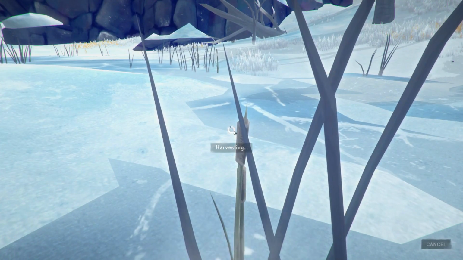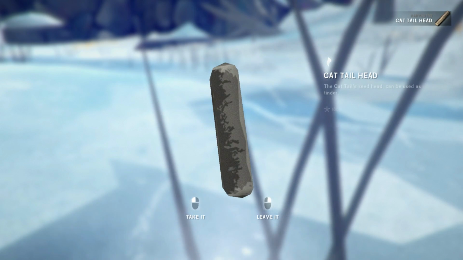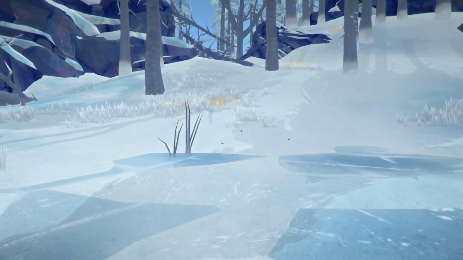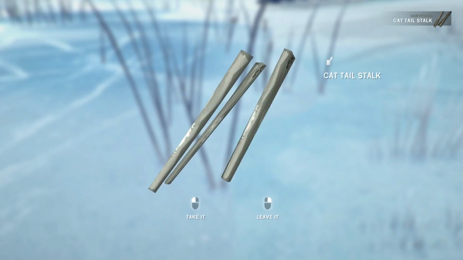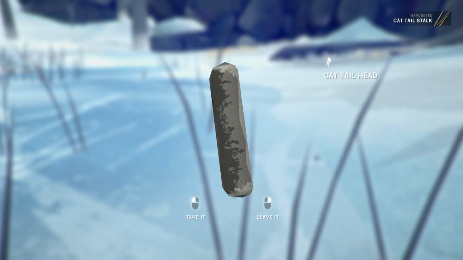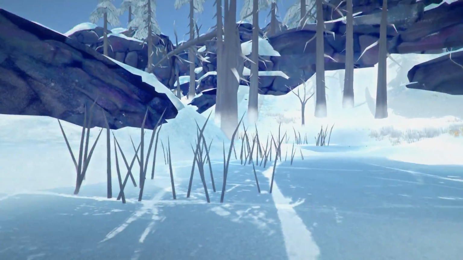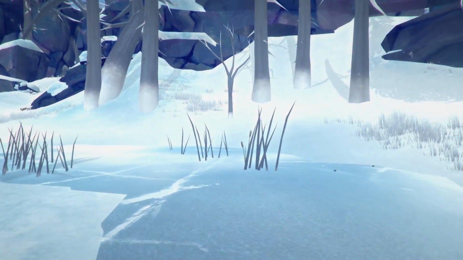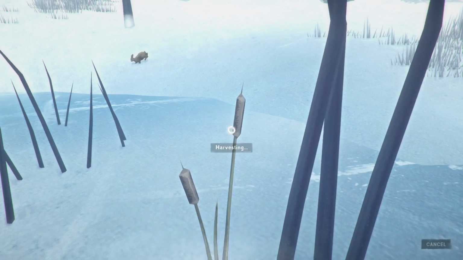You can harvest these cattails for edible cattail stalks and cattail heads, which can serve as tinder to start a fire. Cattails are a great source of food. The stalks will never go bad. They will stay in your inventory forever. They're a great source of backup food. You want to be harvesting as many of these as often as it is feasible to do so.